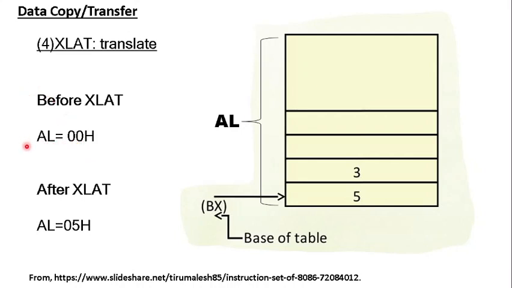Then I will execute XLAT. After I execute XLAT, the value 5 will be taken from the table and substituted for the value held in AL. So the value 0 is getting translated to value 5. That is why this instruction is known as translate.